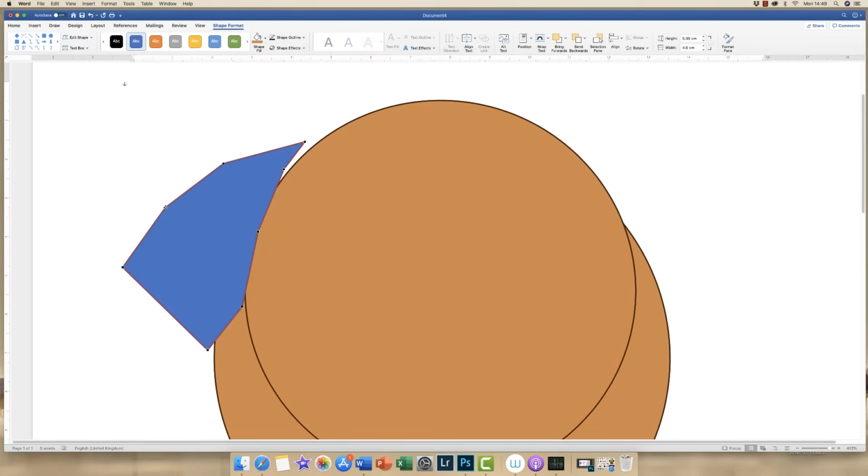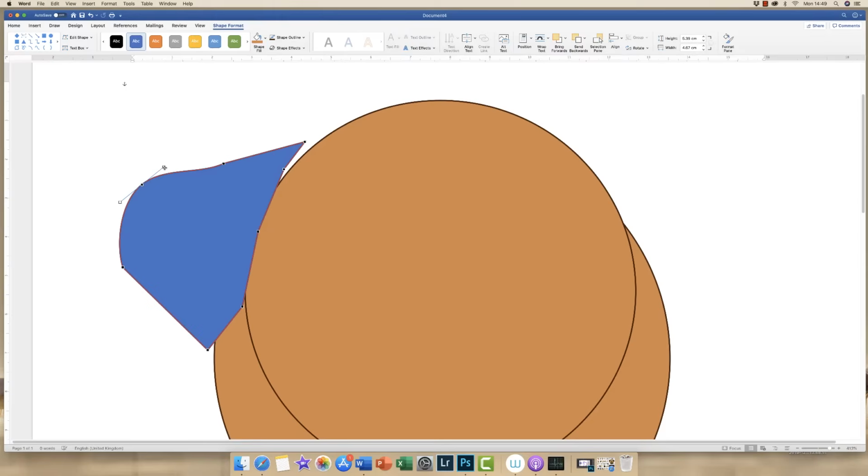If I right click on one of these black points here, I've got a couple of options: corner point, straight point and smooth point. If I click smooth point, I've now created a slight curve. In addition, I've also created these two handles, left and right. Now I can move these handles out to the side, in, anti-clockwise and clockwise, and as you can see, my curve is changing.